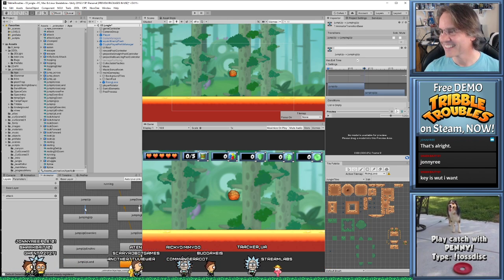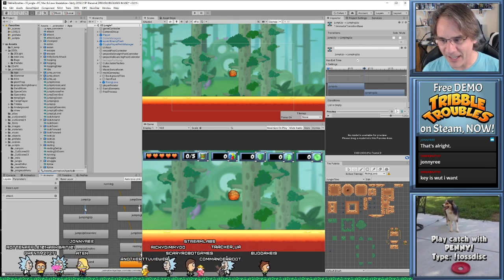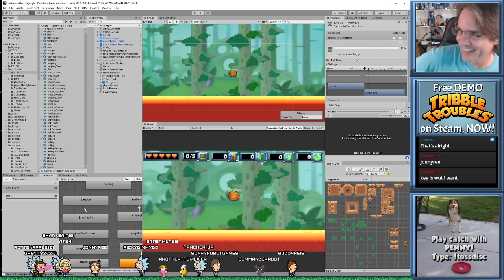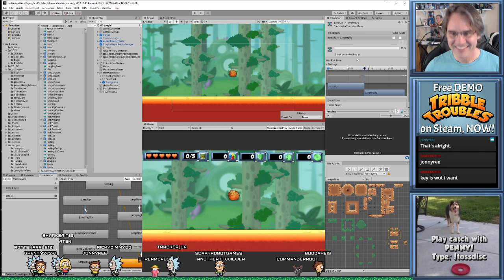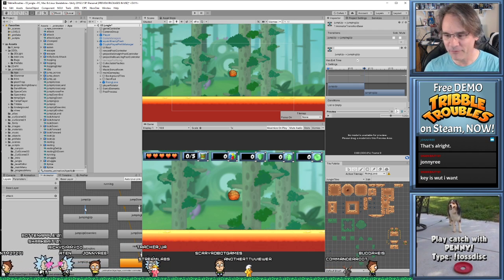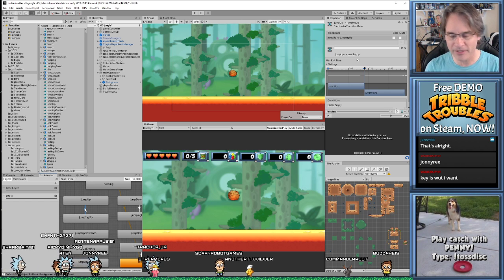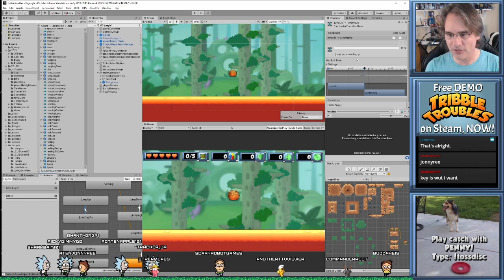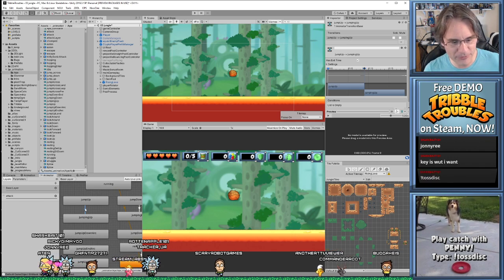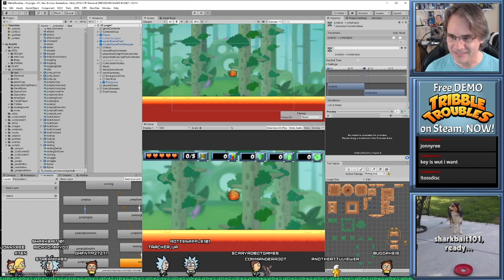See? I am truly omnipotent. I know everything that's going to happen. See, look at that, Sharkbait. I'm feeling very snubbed, man, because I was going to offer you a free copy of Triple Troubles on the Switch, but since you're only interested in Johnny's free key, I guess I'll have to rescind the offer.